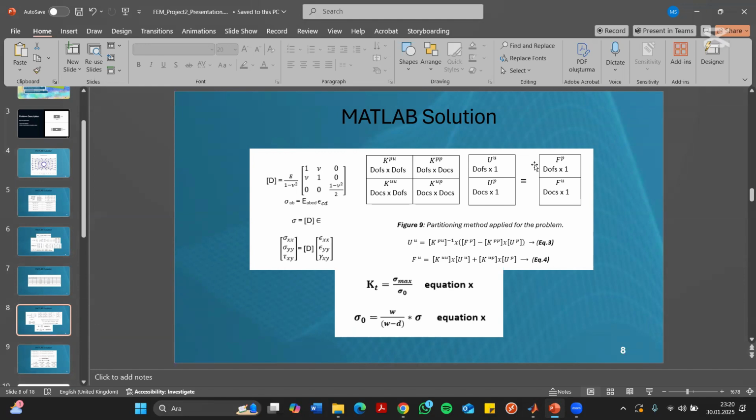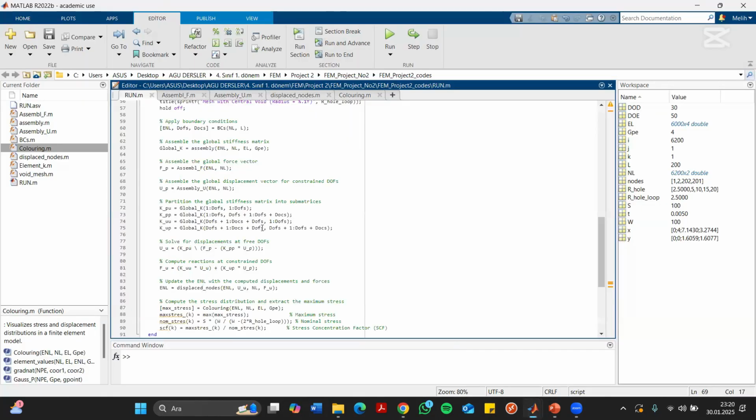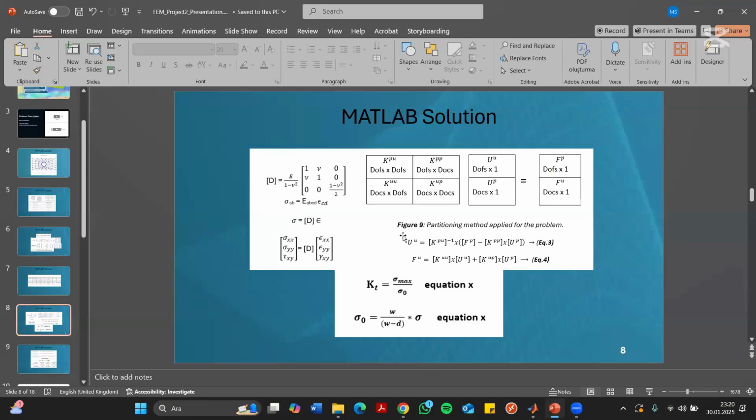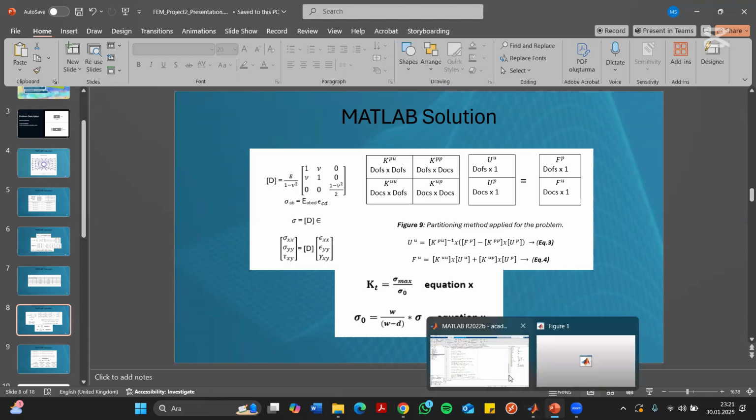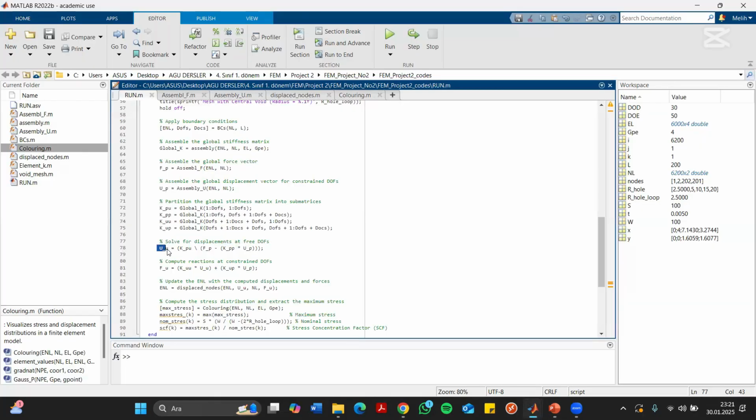The logic is the same, the code is the same, the whole thing is the same actually. We are doing the same logic in this project. So we found our matrices, and with the help of equation 3 and equation 4, we obtain our unknown displacements and unknown forces.